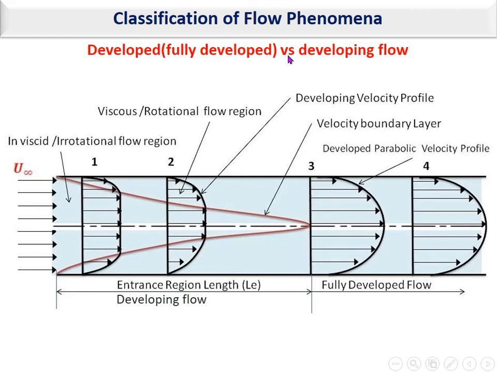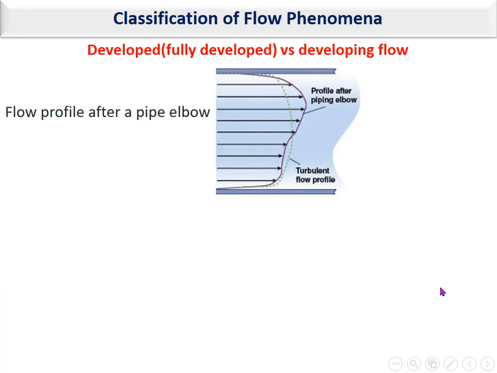We learned that flow in a pipe, or internal flow, can be divided into developed or fully developed and developing flow. There are some questions maybe in your mind. For example, what is the distance for the developing flow? What parameters does it depend on? We will discuss them later, but for the time being, please note that in the entrance of a pipe or internal flow, there is a length where the flow is developing, and after a specific point, further on, the flow will be developed flow.